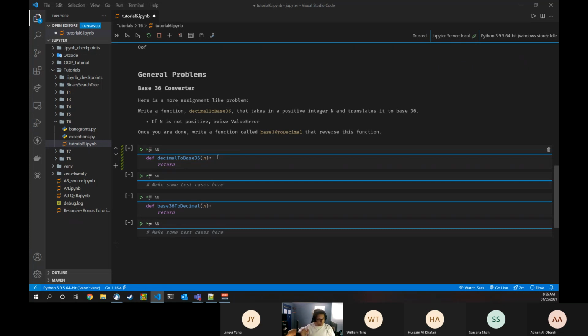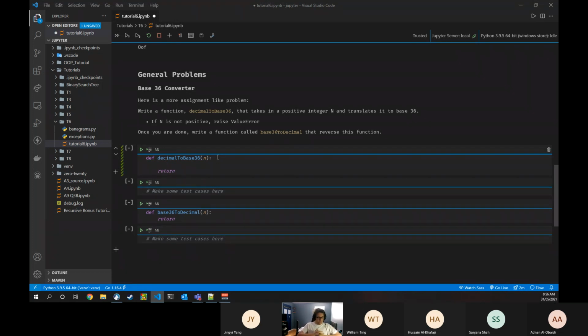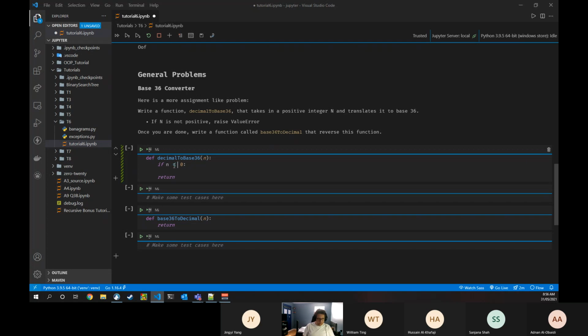And if you're ever confused, Piazza's available, TAs are available, you can always ask. So, decimal to base 36. The idea behind this isn't what is hard, it's the checking of values. So let's say, what's a good example? Well, I just said, if n is not strictly positive, let's raise a ValueError. So let's do that. If n is less than 0, actually, we'll do less than or equal to 0. We want it to be strictly a positive number. Let's go ahead and do that. Do we want it to be a strictly positive number?